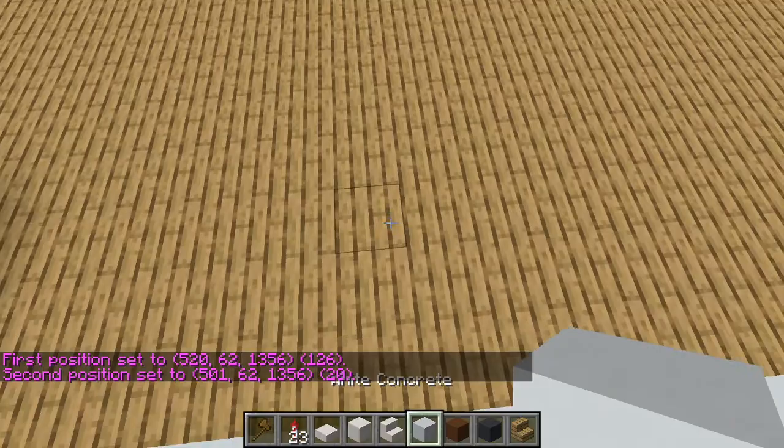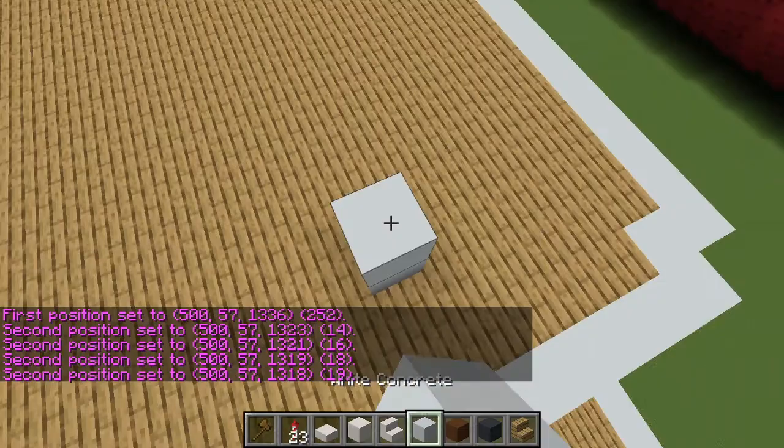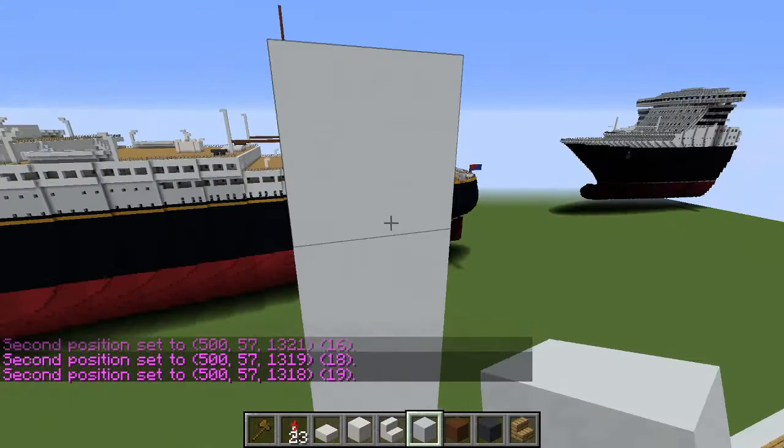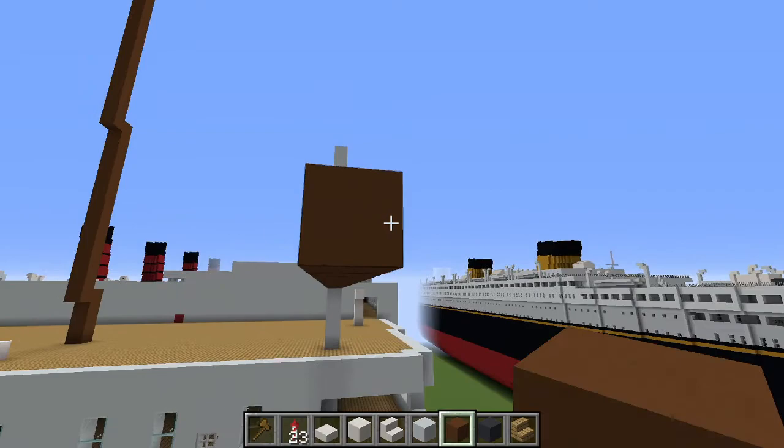So then you want to go out to the 19th block. So like this, so 19th. Right there, and then 1, 2, 3, 4, 5, 6, 7, 8, 9, 10, 11, 12, 13, 14, 15. Back up to the 5th block, and 1, 2, 3, 4, 5, 6, up to 20. Boom, there you go with that.